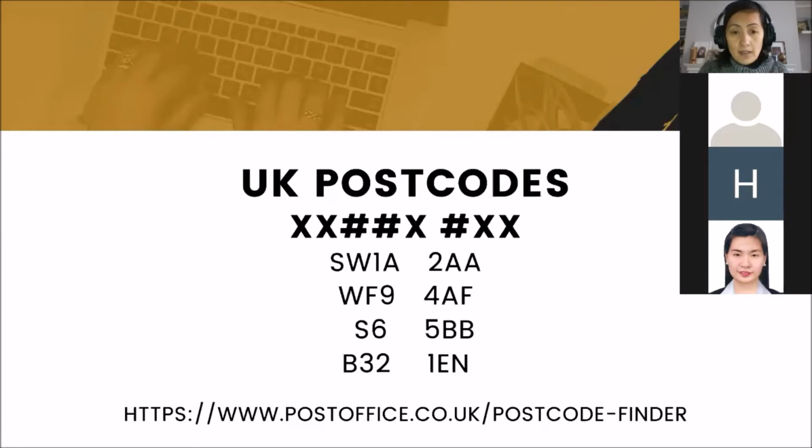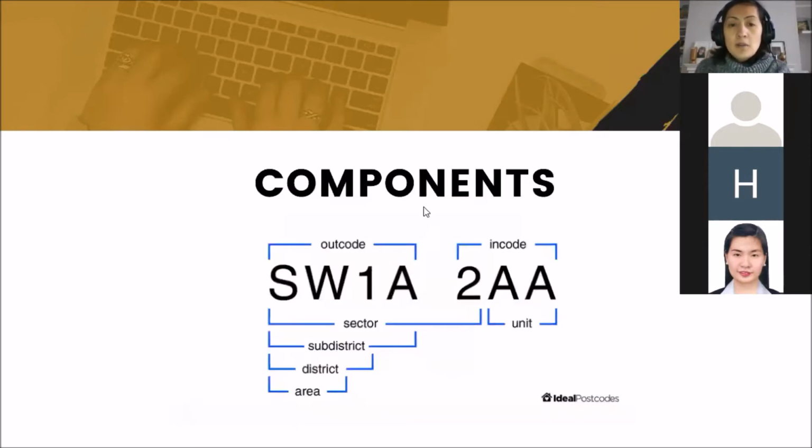located in the UK. The postcode has two parts: the in code and the out code. It doesn't matter, these are technical jargons. Even landlords will not know what an in code or an out code is. But just for our learning purposes today, it's good to understand what comprises postcodes in the UK. Okay, so postcodes are comprised of two parts. You've got the out code here and the in code.